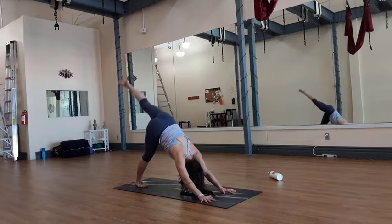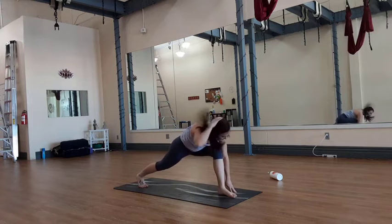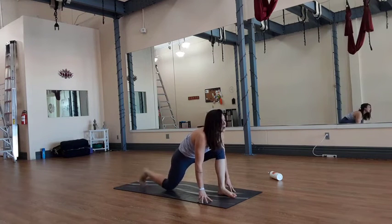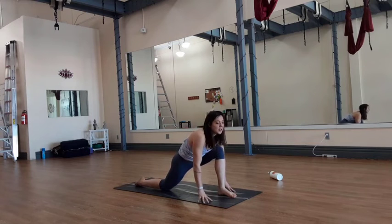Inhale, left toes reach up to the ceiling. Exhale, step your left foot forward in between your hands. Let your back knee come down onto the floor, untuck your toes. Stay active through your right legs. You're not just collapsing all this pressure onto your kneecap.